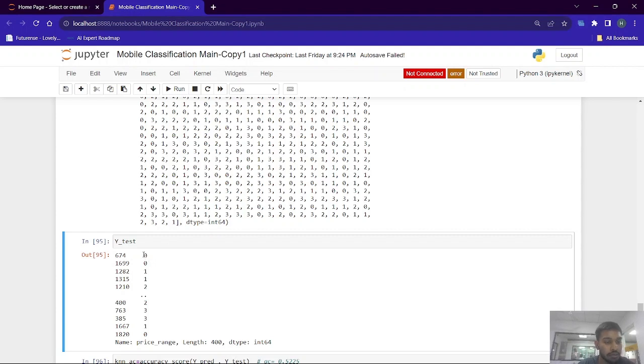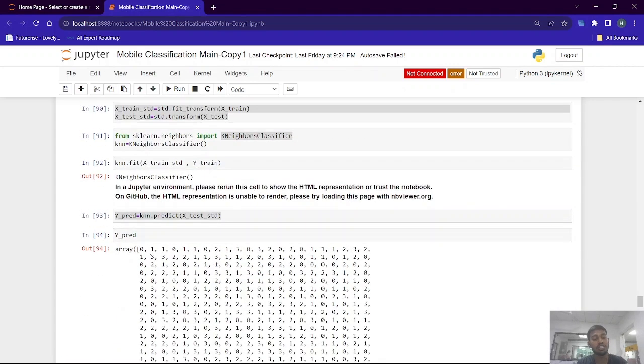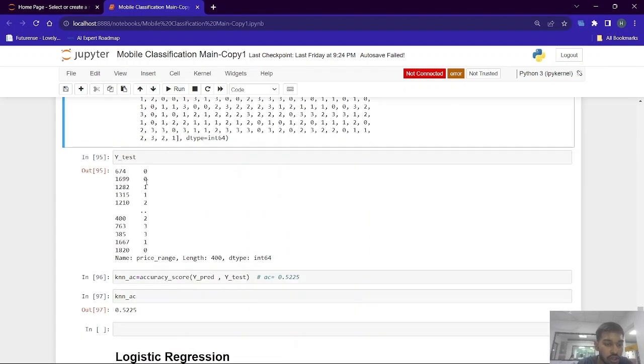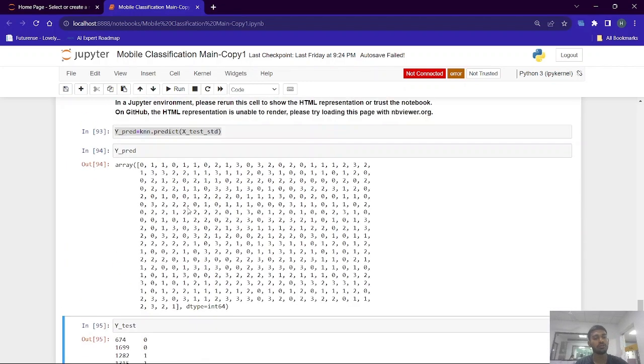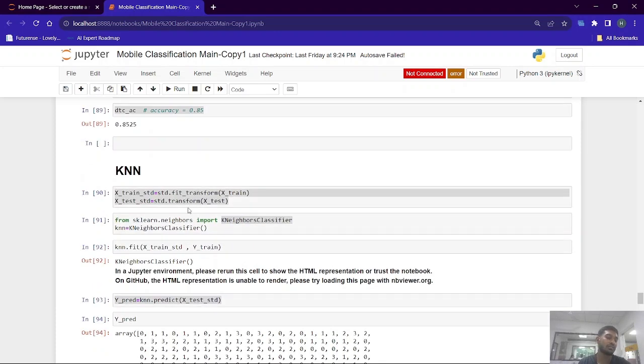Let's compare the price range which we have stored and the price range which we have predicted. The first one was 0 0 1 0, and here it's 0 0 1 1. Let's check the last one: it's 3 3 1 0 in the stored data, and the prediction is 2 3 2 1. To get a better picture of the KNN, let us see the accuracy score of the KNN.